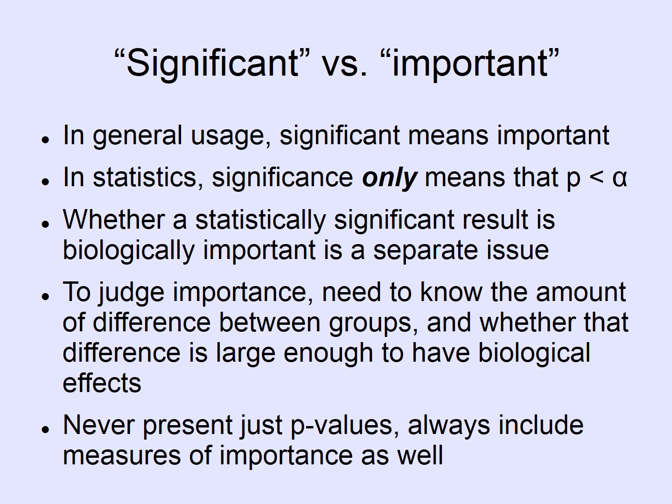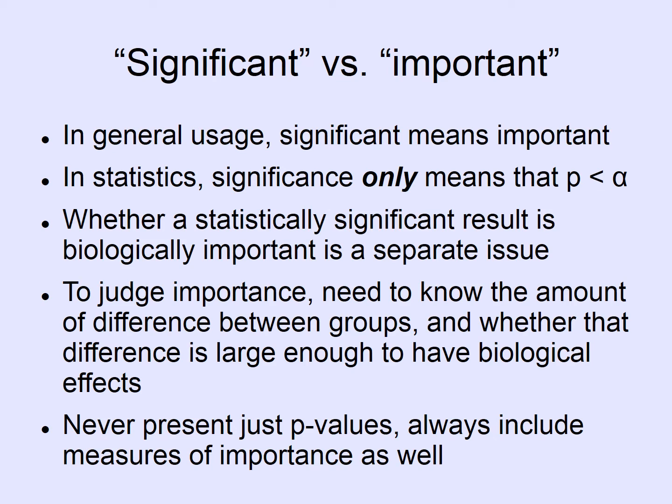We also have this idea of significant versus important. We're not using the lay meaning of this. In statistics, if we get a statistically significant result, that only means that the probability value associated with our test statistic was below alpha, and that we think the difference we detected did not occur by chance alone. Whether that's biologically important is a whole other issue, and we have to look at other things.